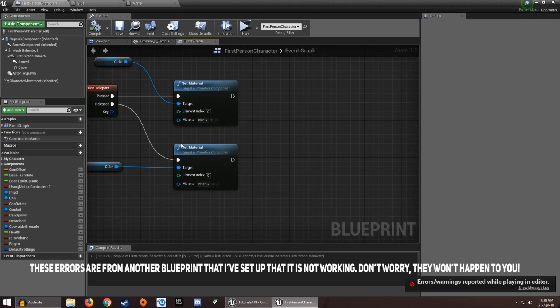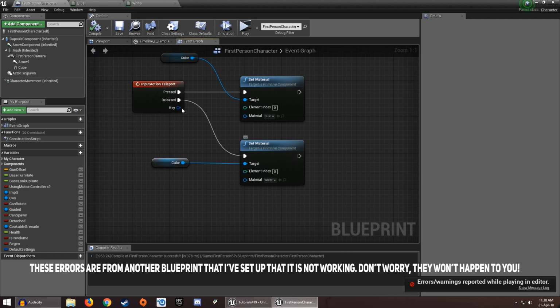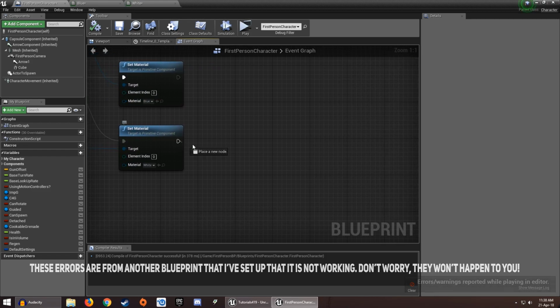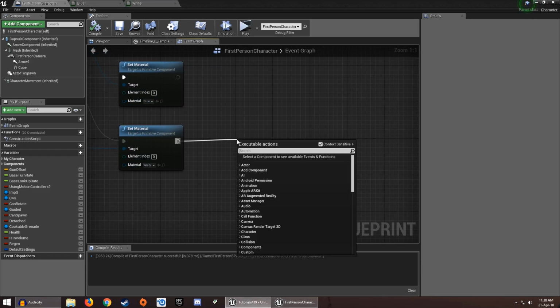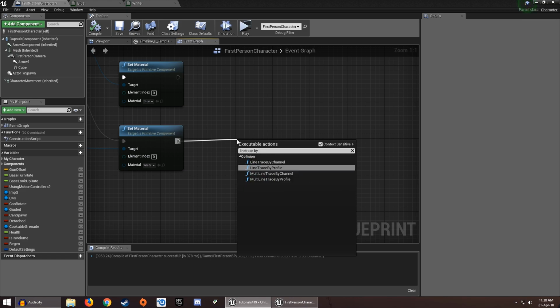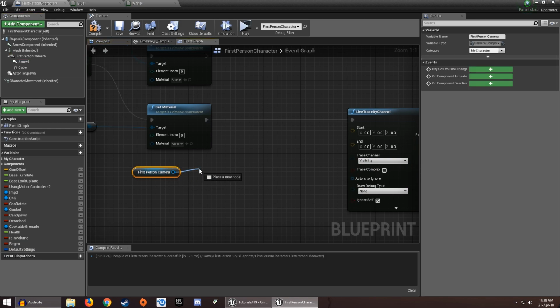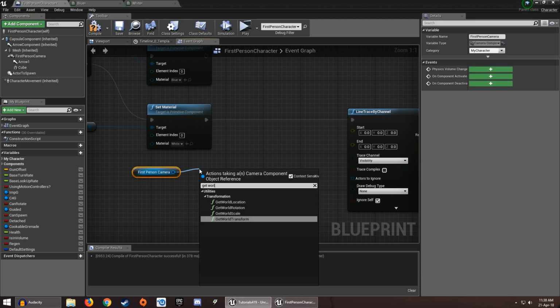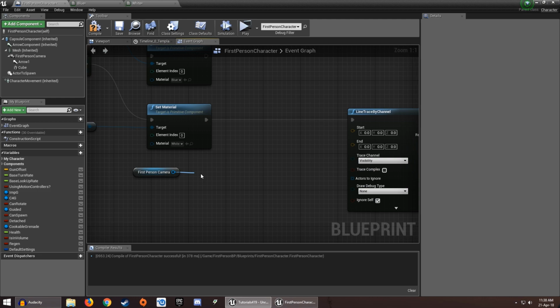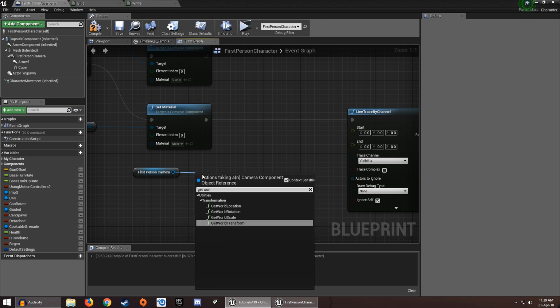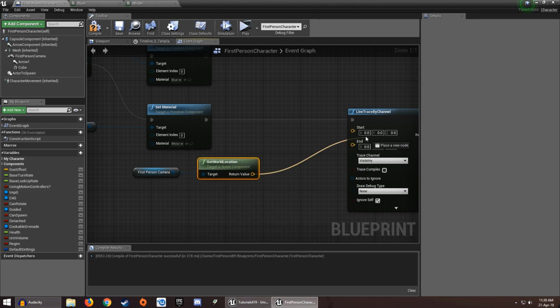Then from the release execution node, from the set material right here, we need to get line trace by channel. Now we need to get the first person character, get world location, not rotation, and plug this into the start.